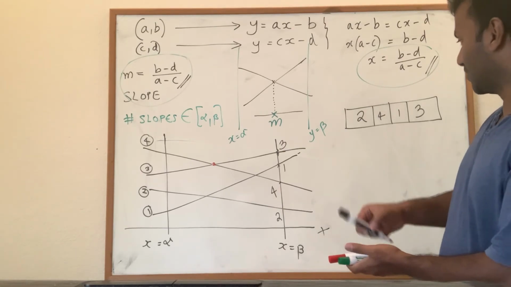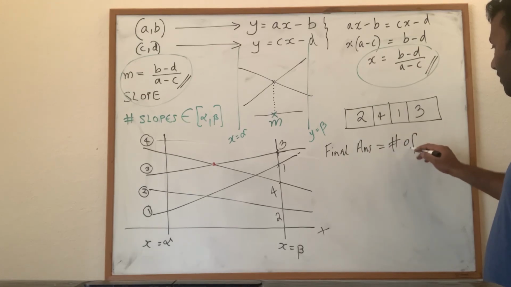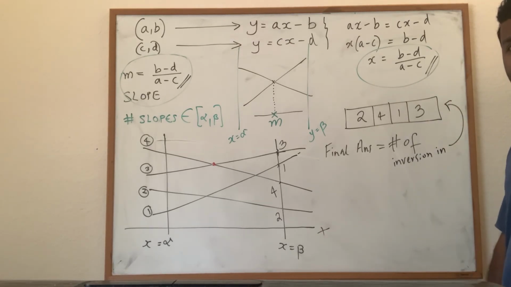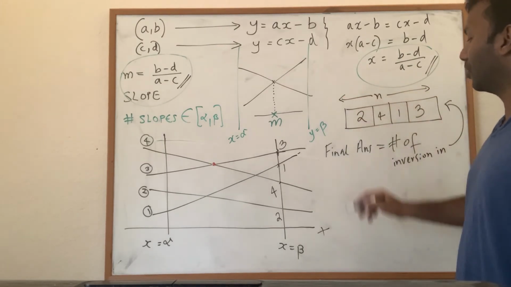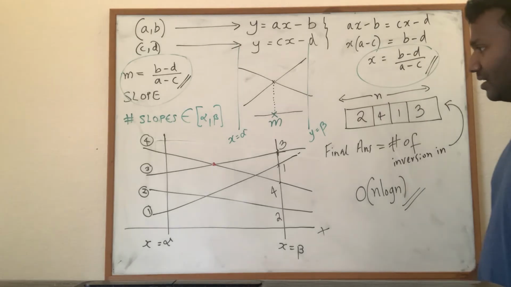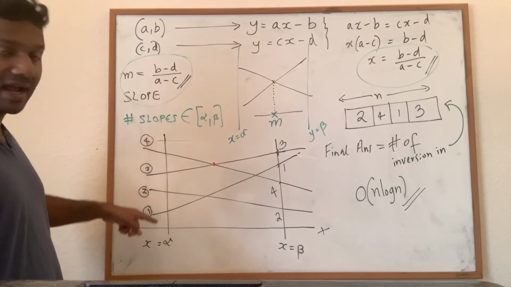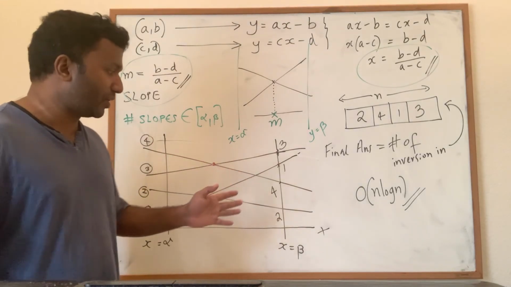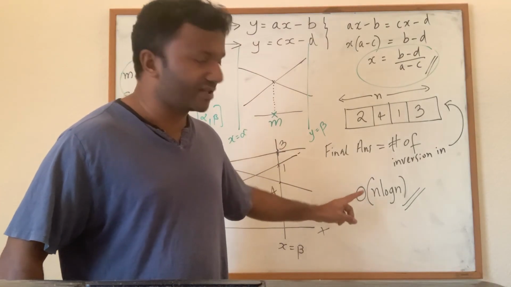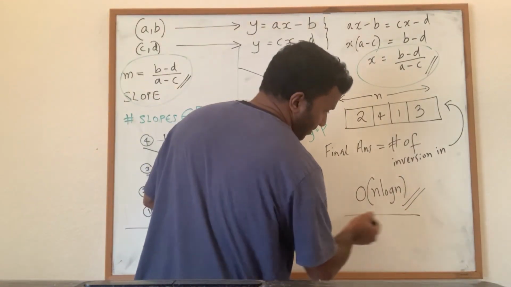So my final answer is simply the number of inversions in this array. This is an array of size n, and we already know how to count the number of inversions in n log n time. Computing these points of intersection and giving this ranking can be done in n log n time; mostly you have to do some simple computations and maybe some sorting. So the only tricky part is this one, which can be solved in n log n time. Therefore, the whole problem can be solved in n log n time. And that's the solution.